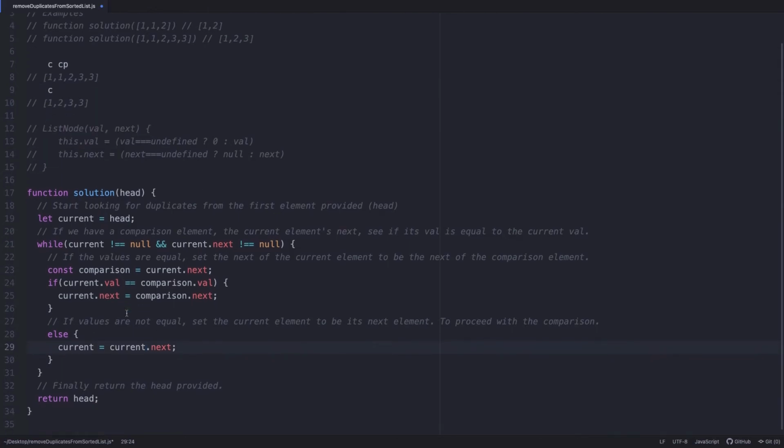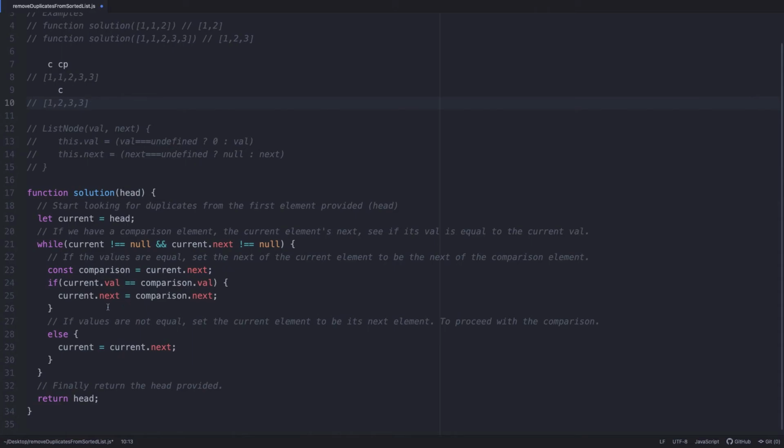Cool. So now, because we're not going to land in this else block, we're going to come back, and we're going to compare this current to this 2 that we have here, because this condition is still met. We have the current.next, which is what we just set to 2, and we also have the current. So in this case, we won't land in this first condition. We'll land in this else block because 1 is not equal to 2. In that case, we're just saying that the current is now equal to the current.next. So now the current is equal to this 2 that we have right here.